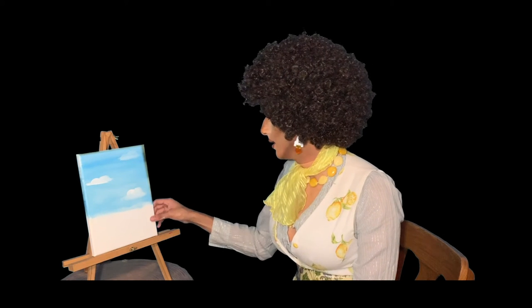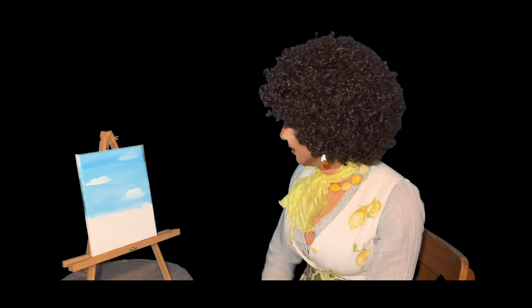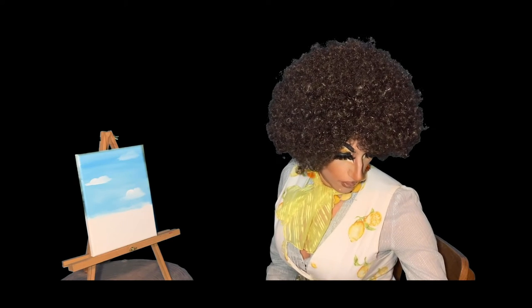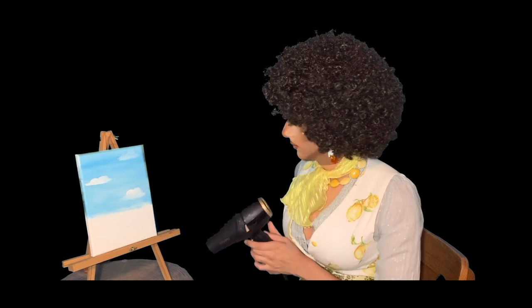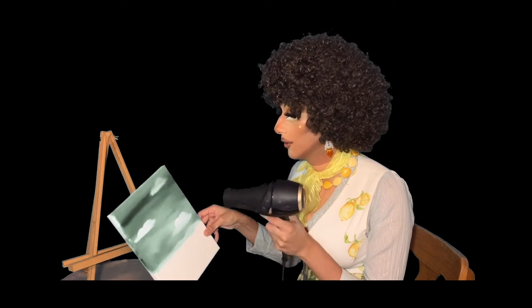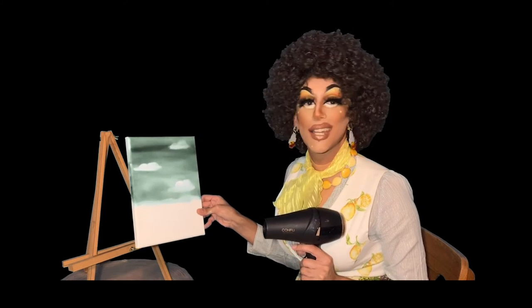So class, now that I've finished completing my skyline to my desired effect, I like to let this part of my canvas dry. So I can sit here patiently, as I'm a very patient person, or I can be impatient and use this handy little device called a hairdryer. What I will do is I will take my hairdryer and dry my canvas until all the shiny spots on my canvas disappear and my canvas becomes nice and matte.